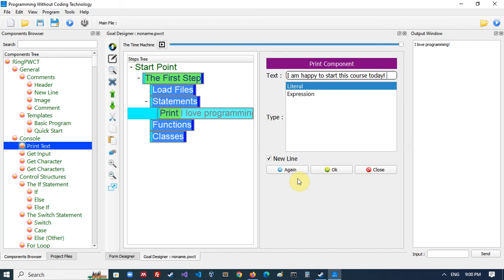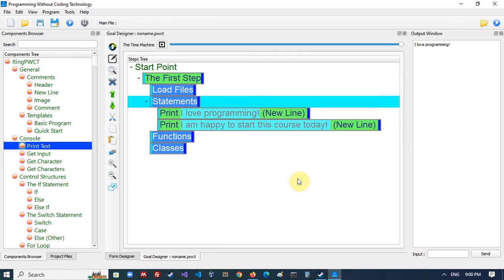Do I need to click the OK button? No, we will not use the mouse again. I will just press Ctrl and W. By pressing Ctrl and W, I mean I am done with this window. So let us do it. Press Ctrl and keep pressing it, then press W, and you see our new step inside the goal designer. Our new step that prints some text.